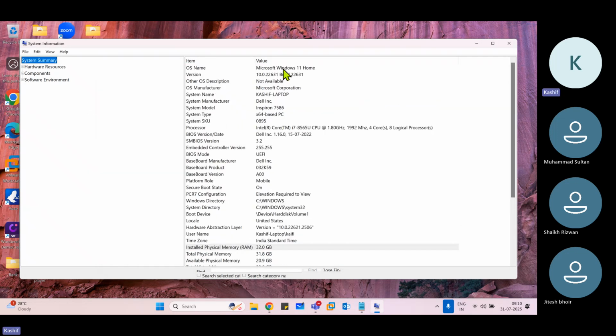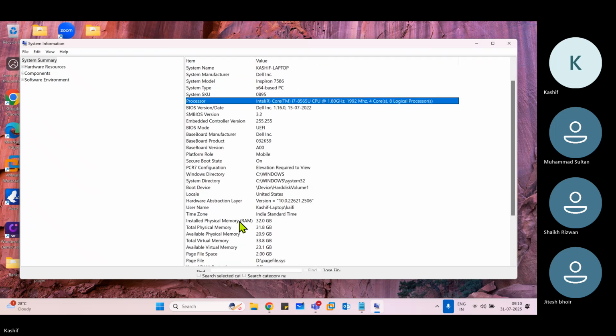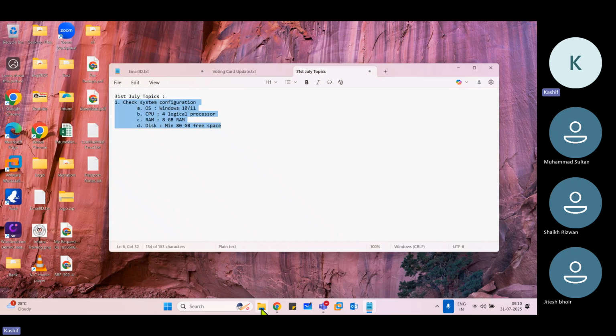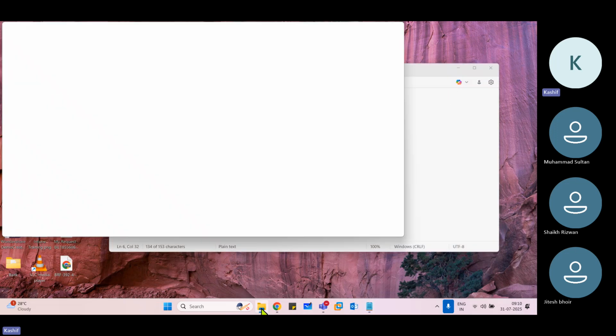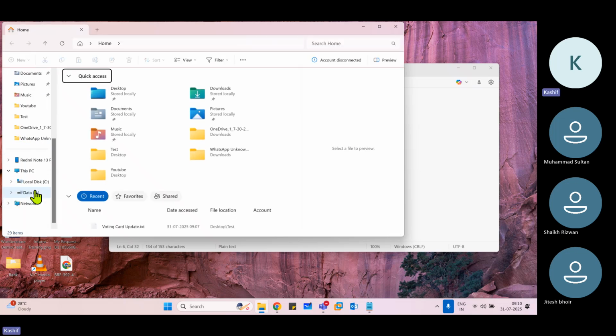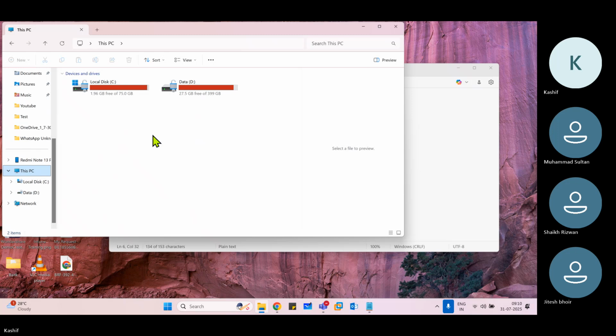Again, Windows 10 or 11, 4 processors, 8 GB RAM. Now check the hard disk space. To check it, open the folder, go to This PC on the left-hand side, and see how much space is there on your C drive and D drive. You need a minimum of 80 GB free space. Got it?